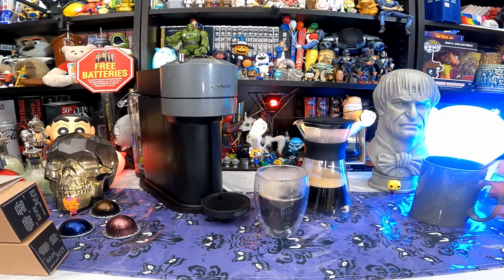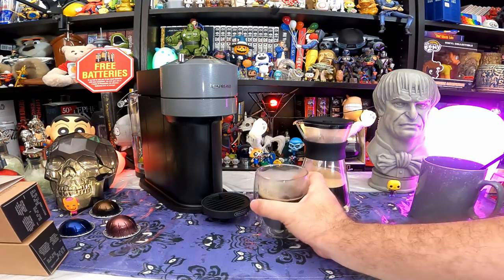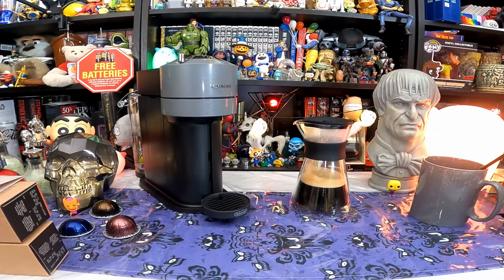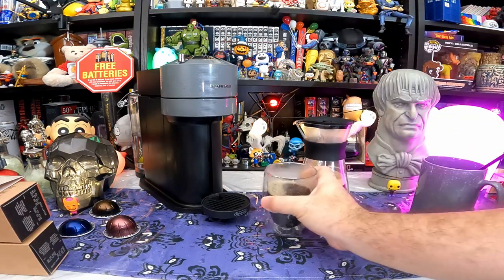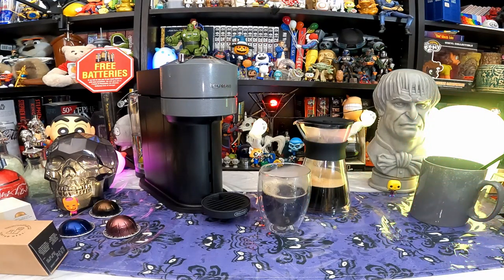Smells nice and dark and rich. This again is just the normal carafe pour over pod, not the mild one. So let's give it a sip. Well, yep, that is coffee. I'm not going to go with one of those notes of leather and aluminium and stuff.